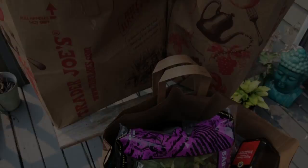Aloha friends! I'm here to share a Trader Joe's haul. I haven't done a haul from Trader Joe's in so long, so I figured it's a perfect time since I've got a couple of bags in. Some of these items are for my kids and some are for me — I'm doing the lazy keto diet, so I get a lot of items at Trader Joe's to stay on track.